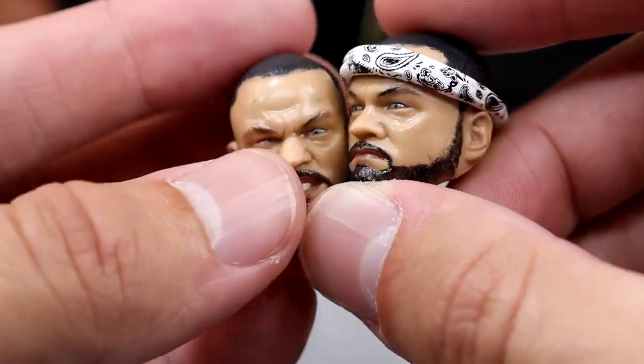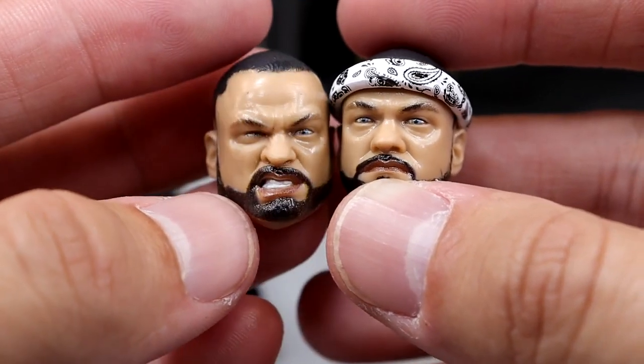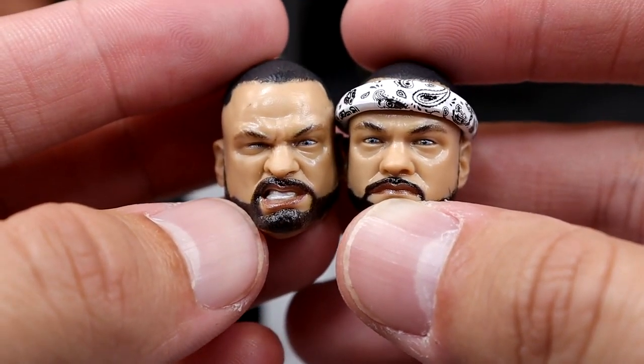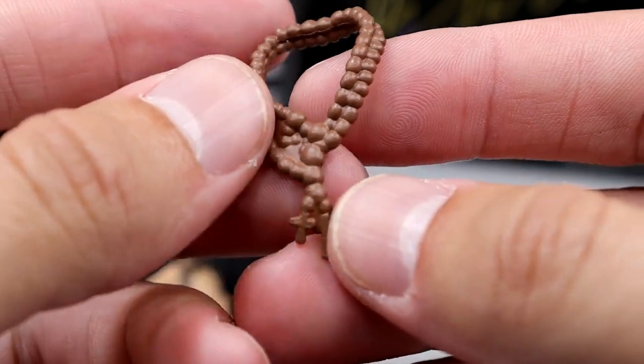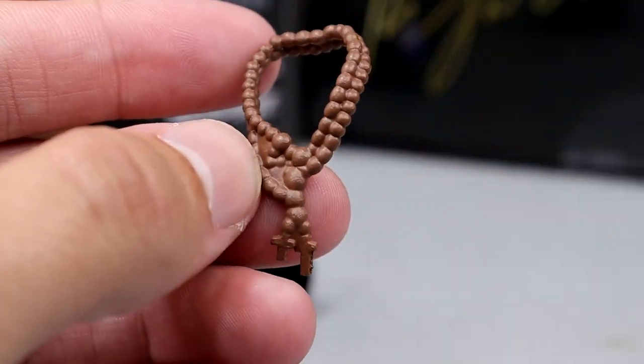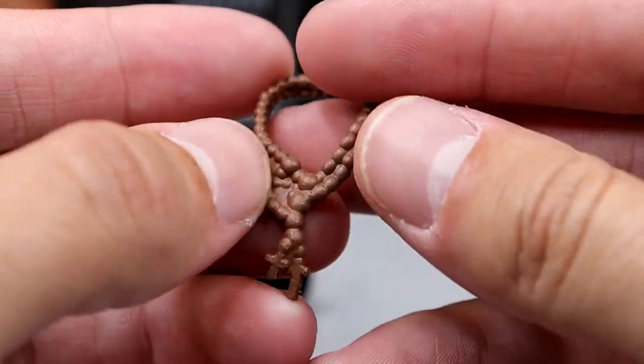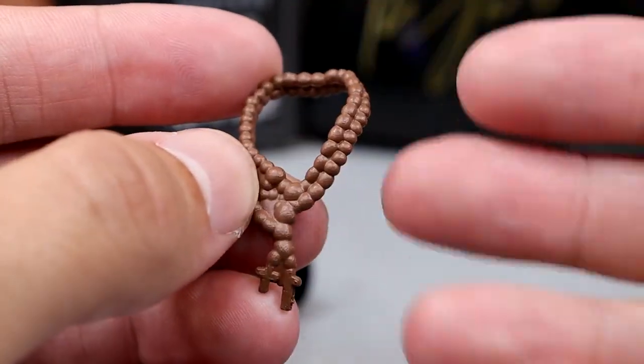Kind of wish he had more of a shaved head look than the darker hair right here. If it could have been buzzed looking, I think it would have been better. But I appreciate both the head sculpts, the bandanas, and the hat. And then his last accessory is going to be his beaded necklace, which is a bit thick, but it's not the biggest deal ever. I still like it, and I think it's solid enough. I'd rather have it than not have it, so the beaded necklace looks good. But we have seen this before.